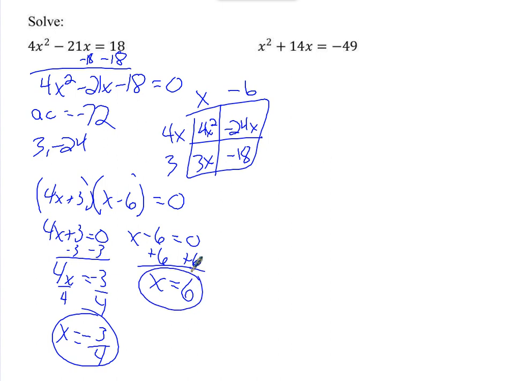2 answers, and both of them work. This parabola crosses the x-axis at negative 3/4 and positive 6 if we were to graph it. Also, it opens up, and it would be fatter or skinnier than usual. With this number right here, it's bigger than 1. It's going to be a little skinnier than usual. Okay, we have 2 problems left, but that is everything that is done in this section, so you are capable of doing the entire homework assignment at this point.